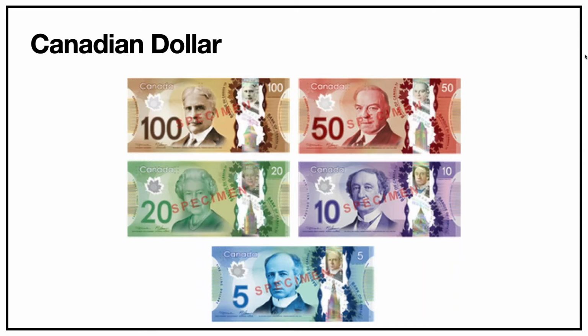Additionally to those four fields or attributes, we also have the color. As you can see, for the number 5, some kind of bluish; 10, some kind of purplish; 20 is a green; 50 is a red maroon; and 100 is yellow gold. That gives this dollar more unique attributes for all of those Canadian dollars.